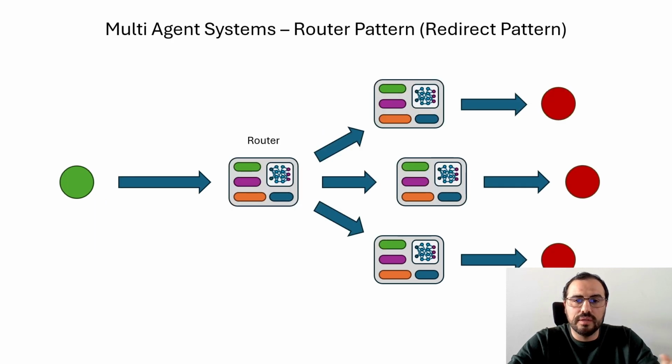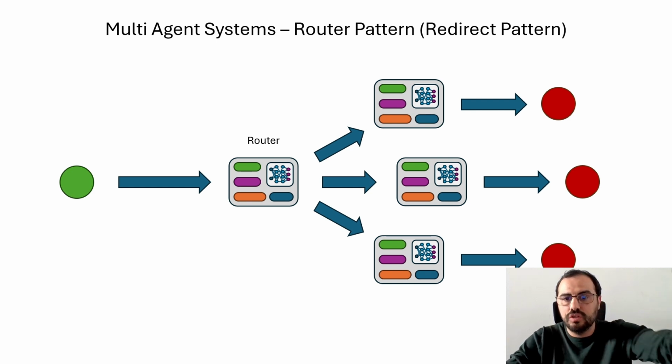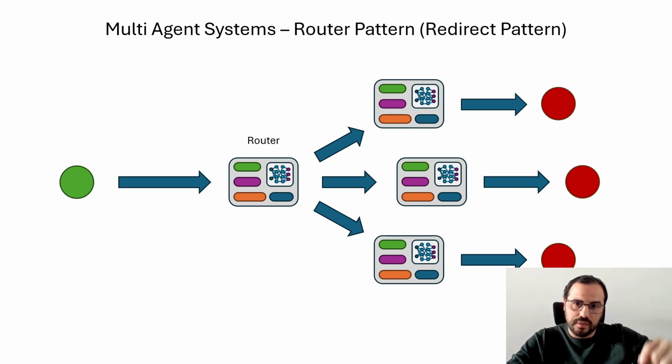And in the router pattern, you may see that doesn't happen, because it is a fire and forget method. So the router redirects the information to the other agents, and then the other agents proceed doing what they need to do, and they don't go back to the router because the router doesn't have to decide anything. The process continues to flow in the same way that the office assistant would receive the visitor and would redirect to Peter to perform the meeting.